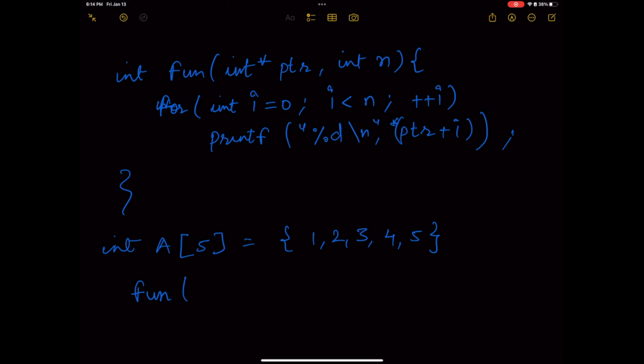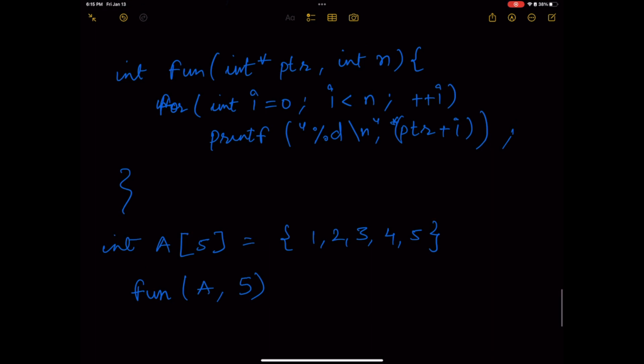And what contains the base address? The array name. The array name contains the base address, right? So in our case, it's just a. And then n is the size of the array. In this case, this is 5. What would happen when we do this?